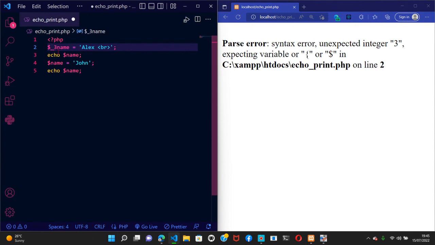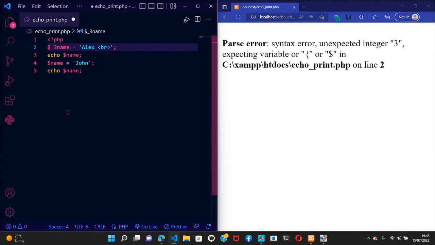Okay, a variable in PHP starts with a $ sign. A variable name must start with a letter or an underscore. In this case there is 3, but we started with an underscore. And a variable name in PHP can only contain alphanumeric characters and an underscore. It could contain A to Z, capital A, or maybe small a, or anything. But then it can also contain 0 to 9 and then an underscore.